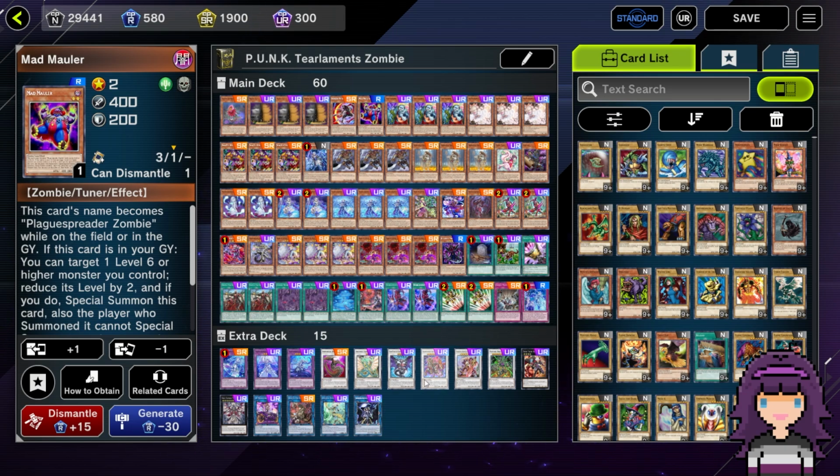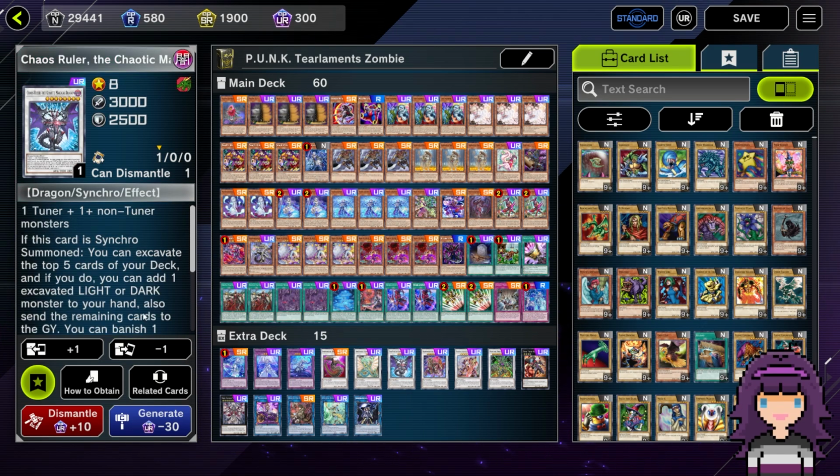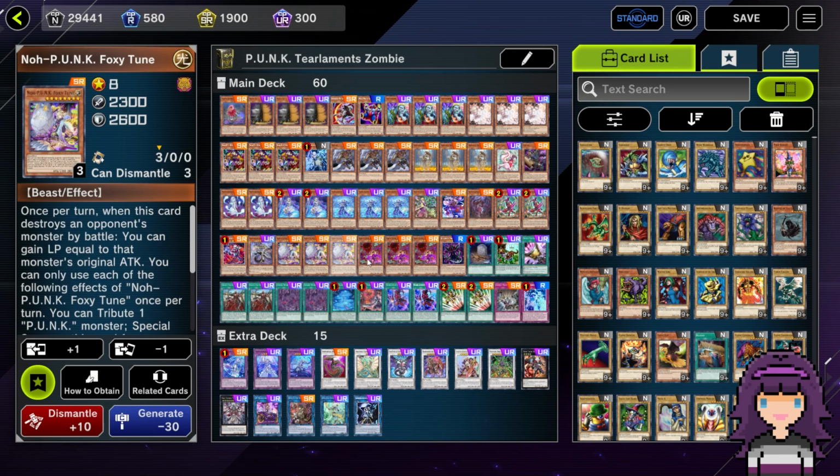Again, especially the Punks and the Tearlaments really help out with the milling here, with the Grass only being at 1. The Punk engine allows you to go into Chaos Ruler, which excavates 5. The Deer Note then brings back one of your level 8 Punk monsters. You always use Foxy Tune for that line, so you can always bring that one back.